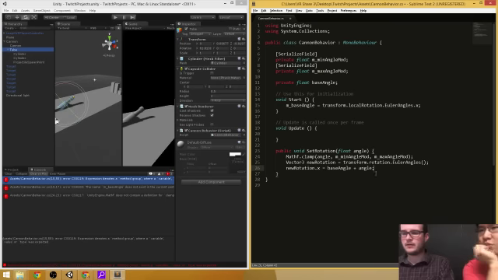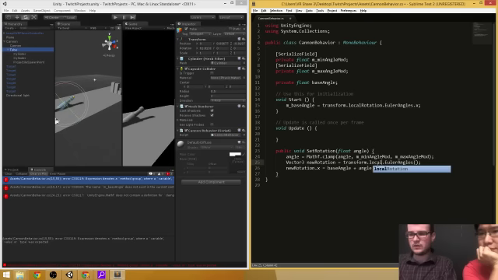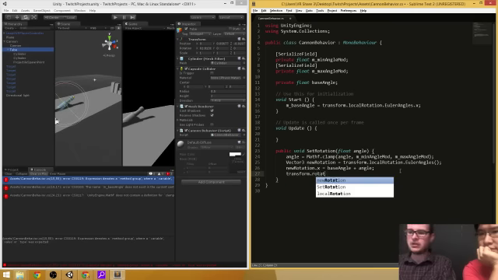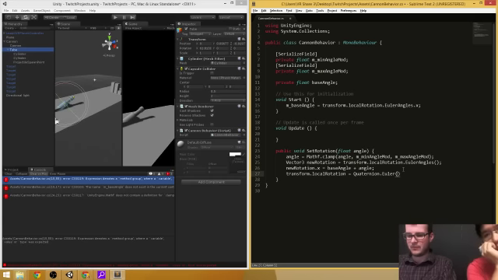You may want local rotation. You're quite right. New rotation.x equals base angle plus that, and then we'll say transform.localRotation equals Quaternion.Euler, and we'll just pass it new rotation.